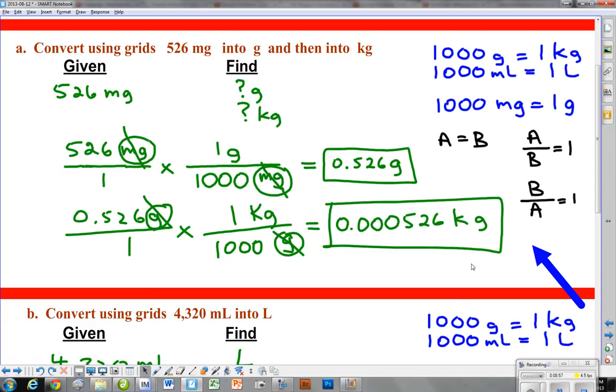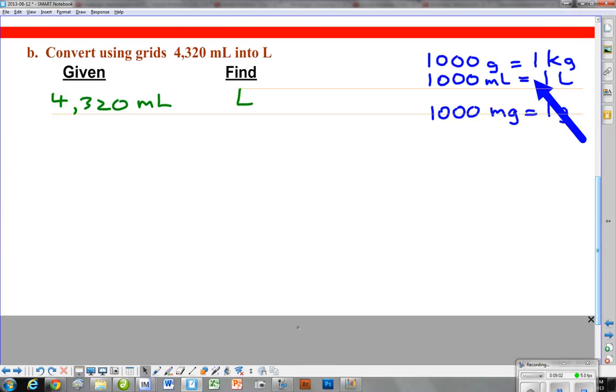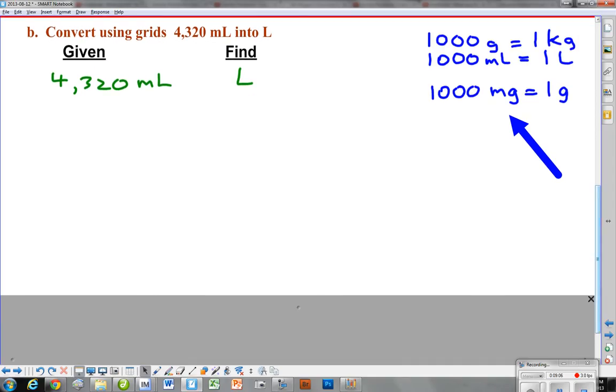Now, let's go down here and deal with this guy. Do we have something that takes us directly from the unit of measure that's in the given to the unit of measure that's in the find? We look up here, and we see that we got mills here. That's the only place we have mills. And we got liters. Bingo. That's our dude. Just like before, we're going to take our given here, and that'll be our start. We'll put 4,320 milliliters over 1. Now we look up here to see if we've got anything that'll take milliliters to liters, and there's our dude. Mills to liters, one conversion. No problem. We circle this, make our next fraction, and the mills goes on the bottom.